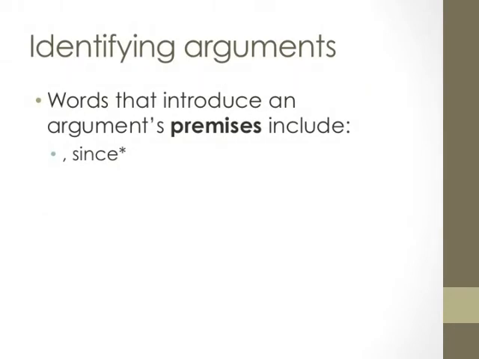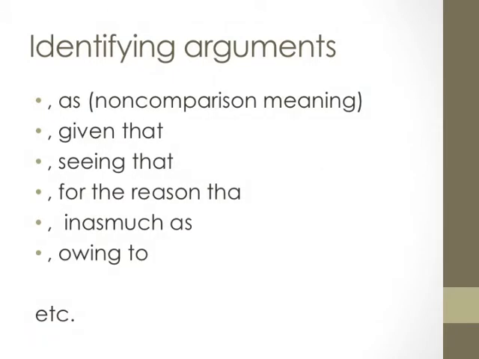Another example of the logical use of since, for instance: Al has a lot of power since he is Minister of Propaganda. And here, the conclusion is that Al has a lot of power, and the reason that we're given for the conclusion is that he is a minister of propaganda. We also have for: Al has a lot of power for he's minister of propaganda. Because: Al has a lot of power because he's minister of propaganda. And there are many other phrases that introduce premises, such as the ones that you have in this list.